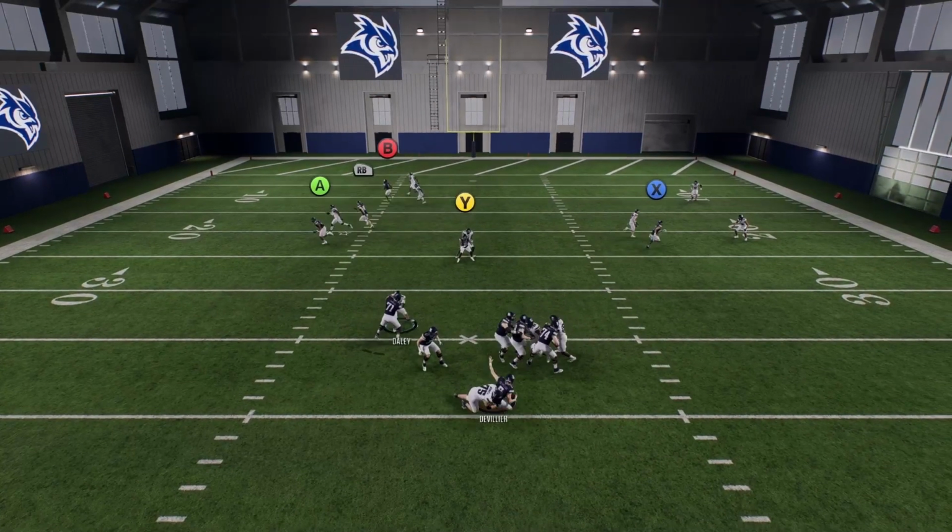And then we do get a bit of a kerfuffle here again because of the weak side corner getting bounced around. He just gets lost in the shuffle here. He's all the way back there, and now he's trying to man himself up on number 2 with a pressed alignment that would be fixed. So it's in practice mode right now, but in a game situation we would make sure that would not happen.